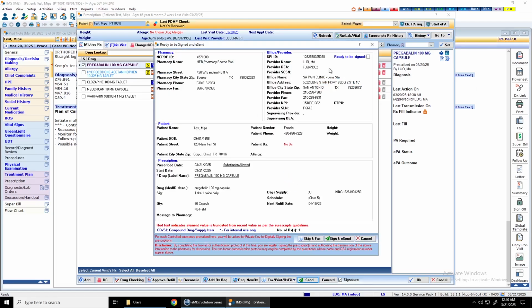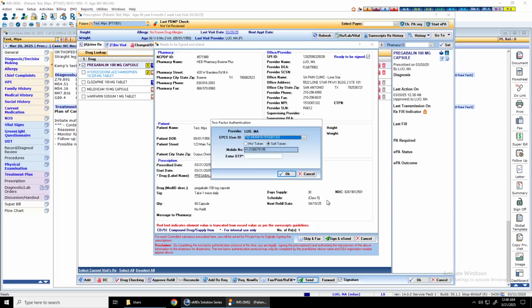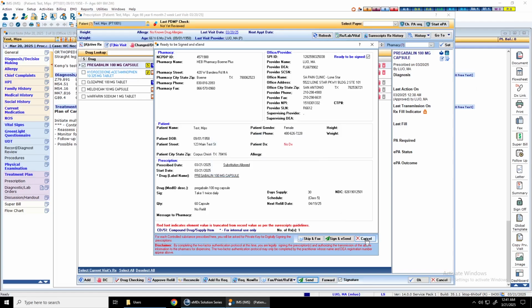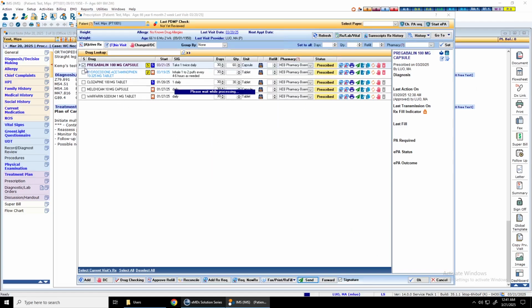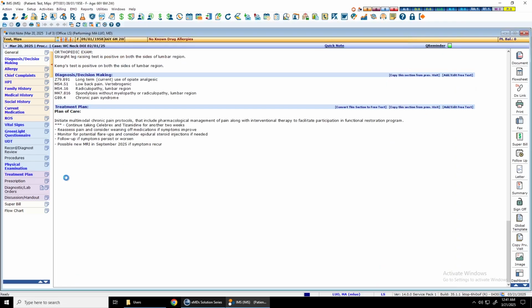So we'll wait. So here it says ready to be sent. Make sure you click that down, and then you say sign and e-send. And so you're gonna use your little app called Authy, and then you're gonna have that 6-digit authentication. You don't actually need to type the password. If you have the hardware token, you click here, and then you type your 6 digits. So after it's approved, I'm not gonna send this to the pharmacy, so I'm just gonna unclick it for now, and I'll say okay. So that's how you send a prescription.